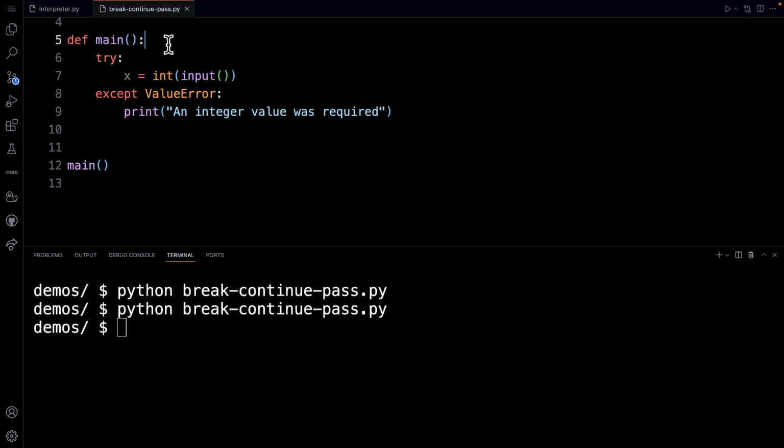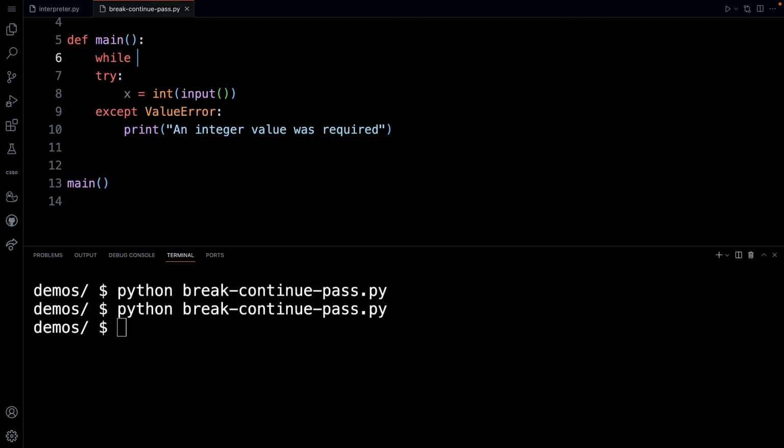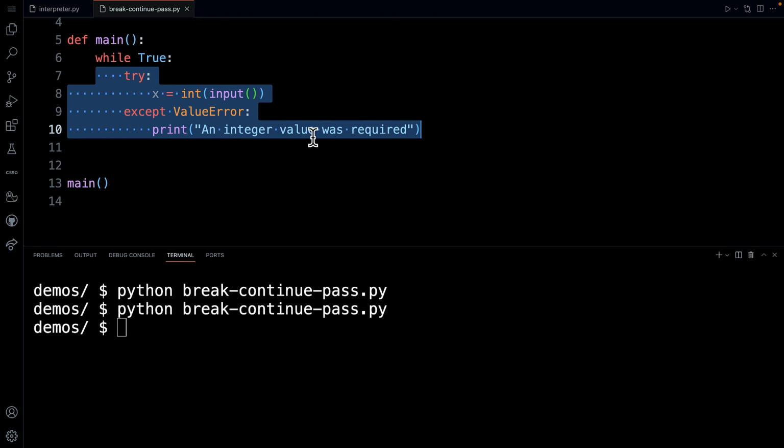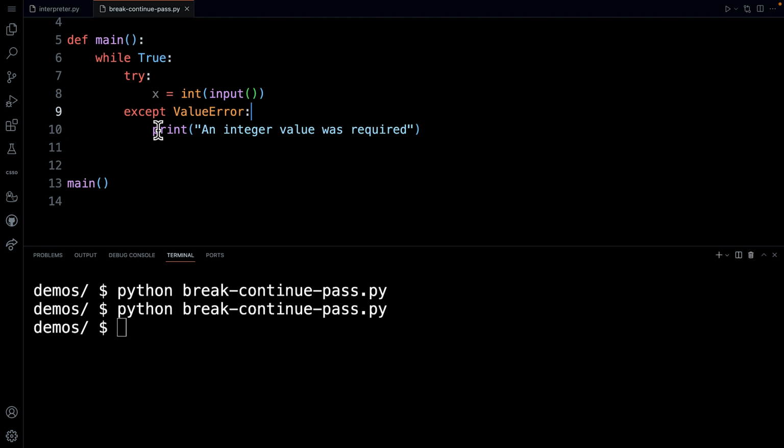And again, let me just move this into a loop here. Normally you would do something like this, and then if there was a good value, you could break out of this loop. Actually, I'm showing you the break here. But if you don't want to print something out letting the user know something, you could put pass here.